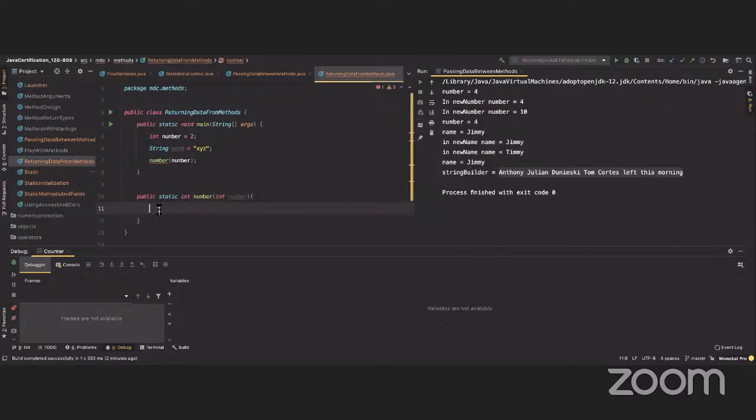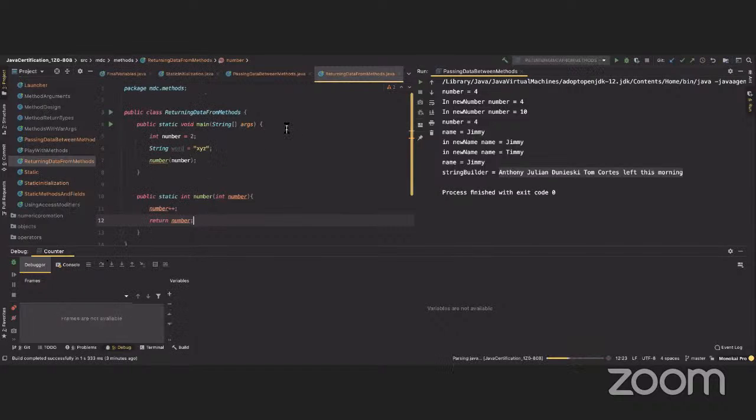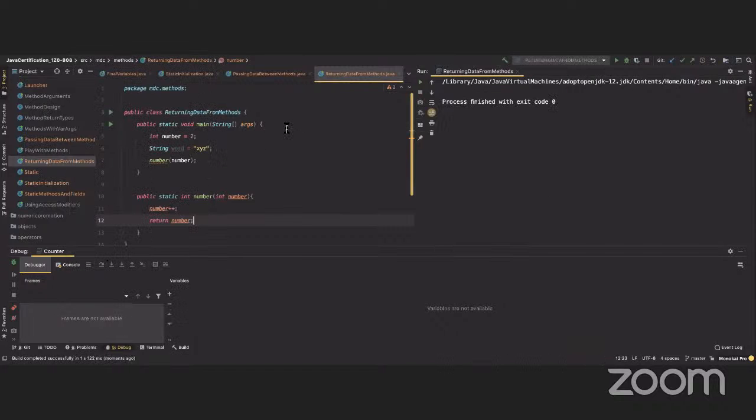And I'm missing a return statement here. That's why it's telling me the result of this one is null. So guys, nothing will happen here because of what I explained to you before. So I can say number plus plus, and we can say return number. Okay. Now, this will not do anything. If I run this guy, I don't see anything.